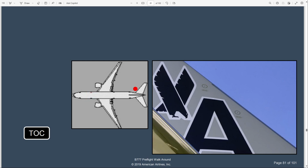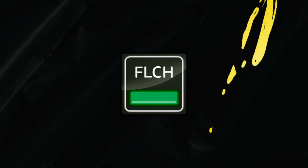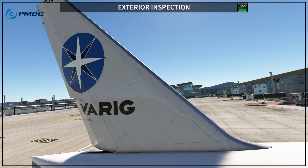You can see on the American Airlines livery here that we have another 2 static ports. This is on the tail, okay? This is on the vertical stabilizer, okay? So you have these 2 static ports here, and it mentions looking up high on the tail, check that the 2 gust suppression system static ports are clear. They are 2 ports on each side, okay? So you're going to see this on the left and on the right side of your vertical stabilizer, okay? So they are not reflecting here for this livery, okay?